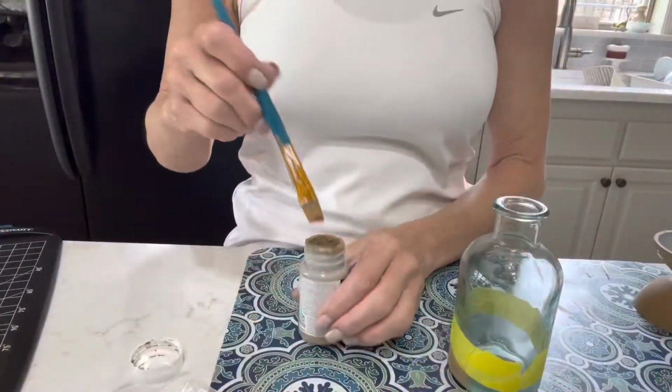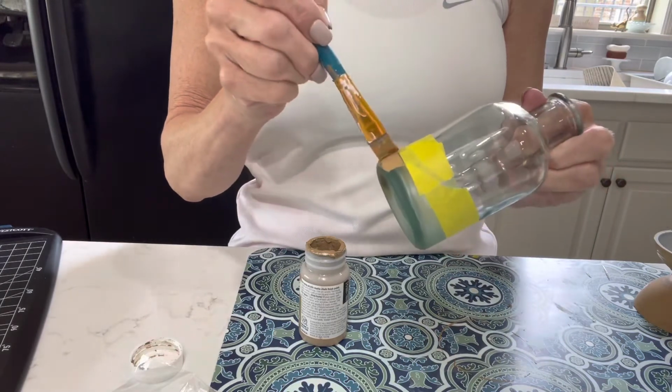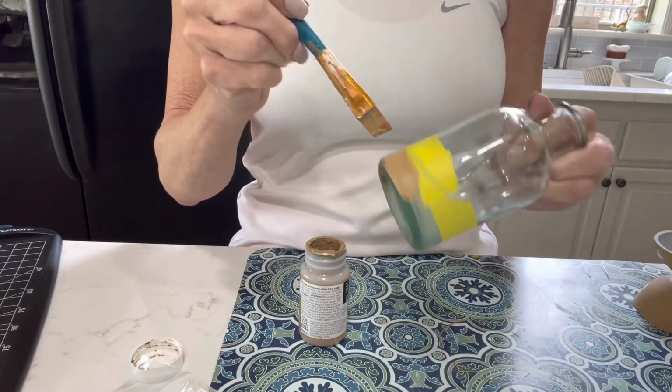The metallic craft paint didn't cover well enough, so I used chalk paint first, then I gave it two coats of the copper bronze craft paint.